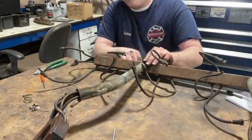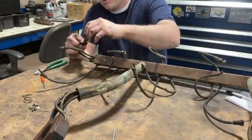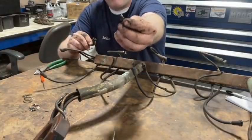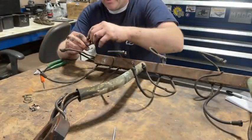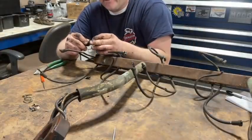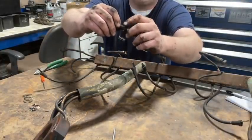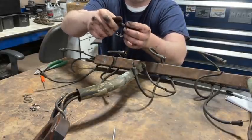I'm going to do this one at a time. This style end here has a piece you unscrew. It's got a point on it, like a bee stinger, and you pull this off, and it's like a cap, and the wire is cut off bare, and it sticks inside, and this pointed part goes in and pinches the wire between the inside of this and this, so you make contact, and you can take this apart and reuse it. It's a reusable fitting.